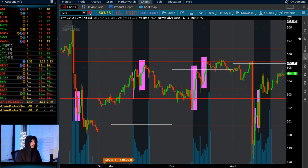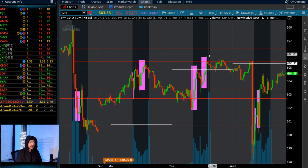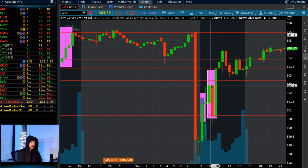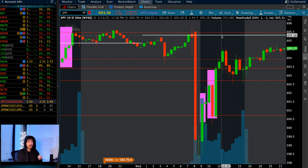Now, just keep in mind in terms of the upper resistance, we do have a gap that's waiting to fill above at 605.30. It could potentially drop first. So if you're going to play this higher resistance level, make sure that there is a clear floor, bottom bullish pins, green bullish 30-minute candlestick confirmations, green bullish 30-minute patterns, slightly at or above the level. Be very meticulous with those confirmations if you're going to trade the higher levels, because like I said, it could potentially drop first, but overall, this is bullish.